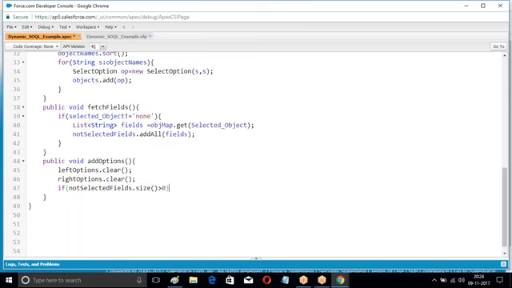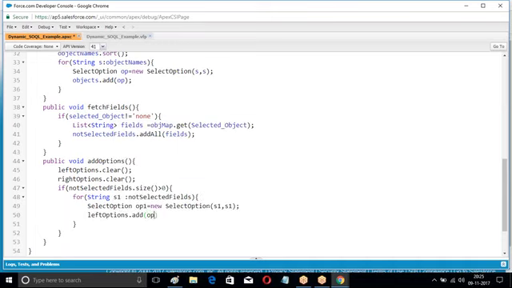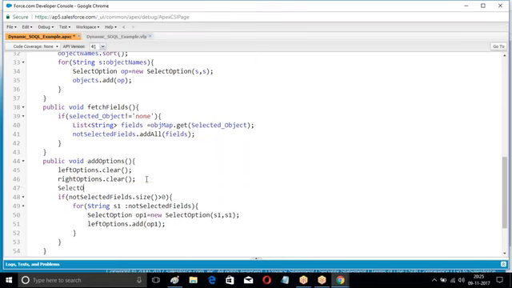If there are any elements in the non-selected, then you are supposed to take them one by one. String s1 in not selected. Then select option op1 equal to new select option s1 comma s1. Then add them to left options. If there are no elements, then you are supposed to add a none option.